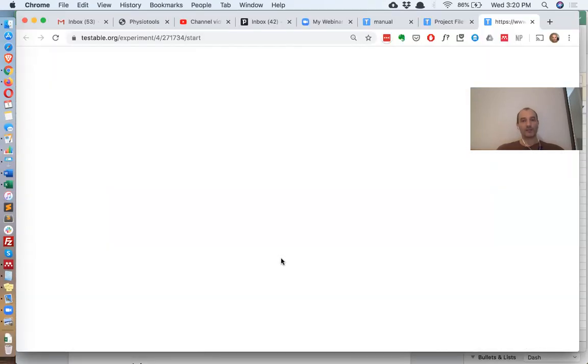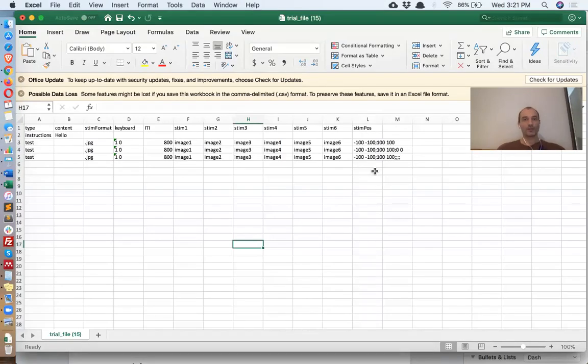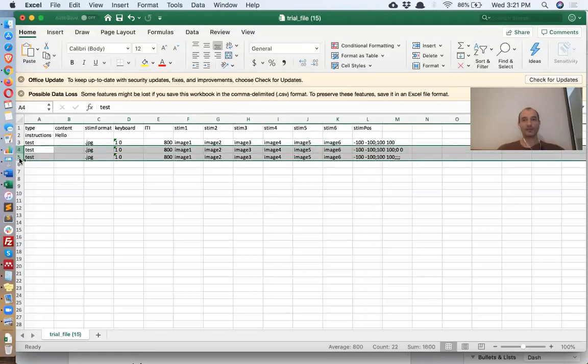And then we have this one, again image 1, image 2 positioned here, and then image 3, 4, 5, and 6 immediately afterwards. Okay, so let's have only one image now, and show you something else that you can do with Stimpose.